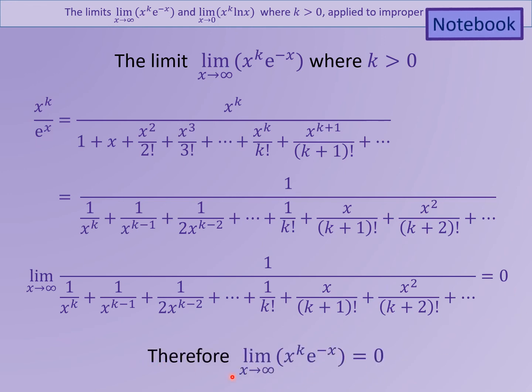So therefore the limit of any function that looks like that, so some sort of power, x to whatever, times e to the minus x, always goes towards 0. Now you can use that result. You might see this as a quick 1 marker. You can use that result if you've got it in a question, or the examiner may ask you to prove it, and to prove it you could use this technique here with the Maclaurin series. Okay, pause if you need more time.